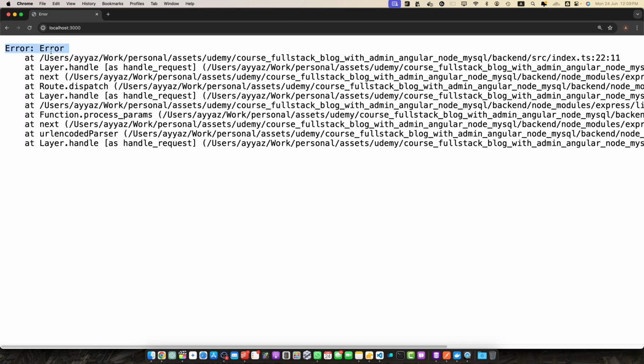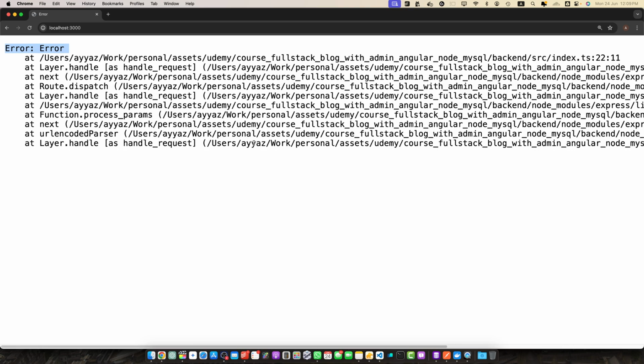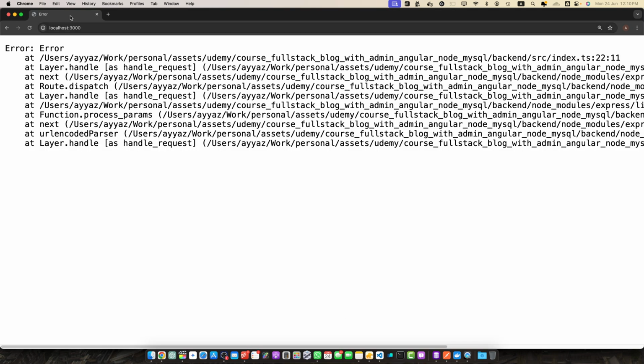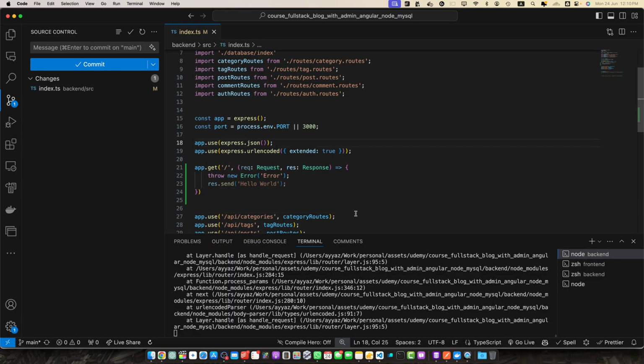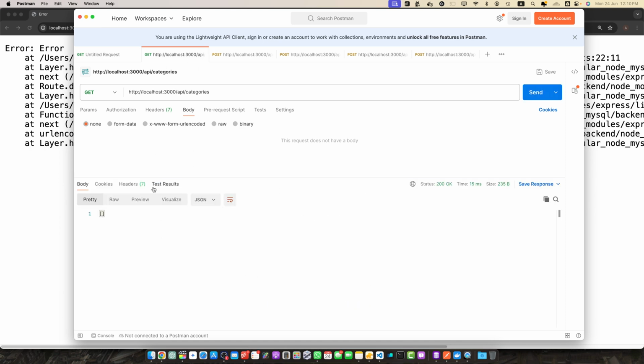and now if you reload it, you will see the error is visible in the response and you will find the entire error stack. So maybe this is not how you want to display errors to your users, so you may want to change it, and I will show you how to improve this behavior. But before that, let me show you that our server did not crash yet. It just displayed the error in the console. Also, it has sent back the complete error stack to the user. But if you try to get categories, our other endpoints are still working, so it is not crashing our server.